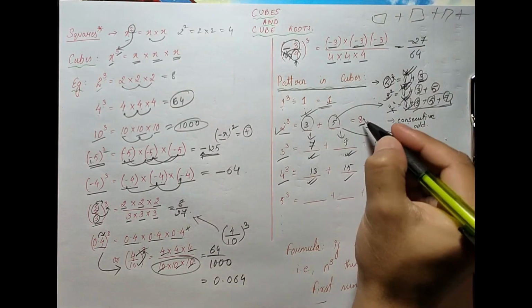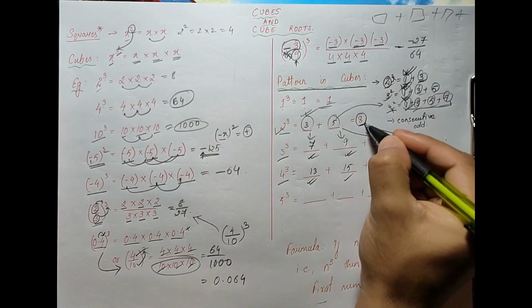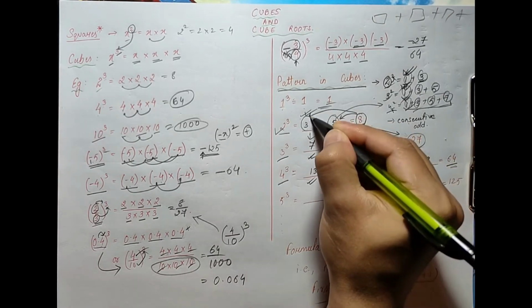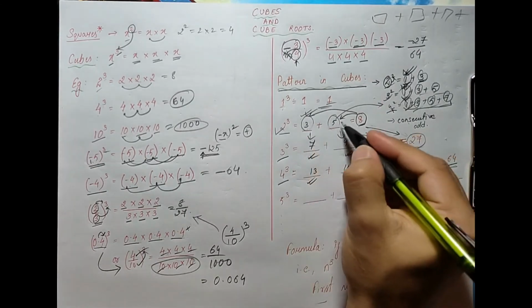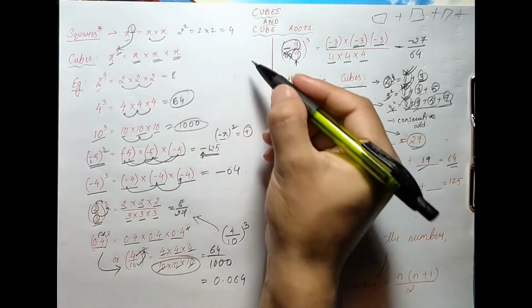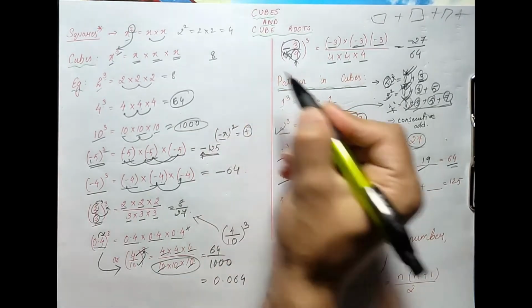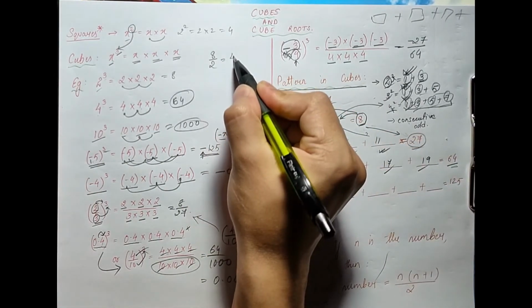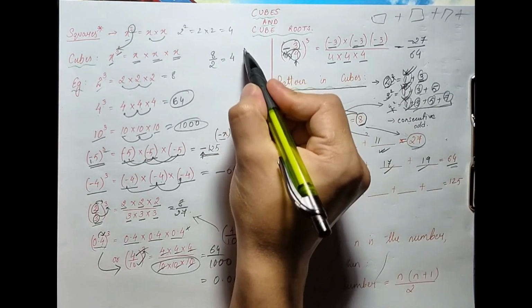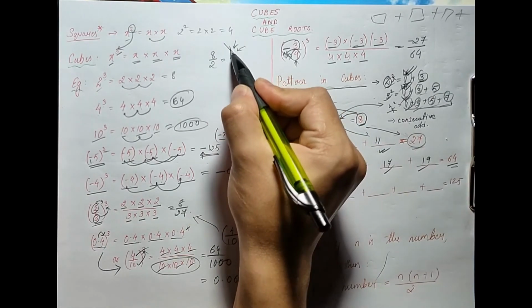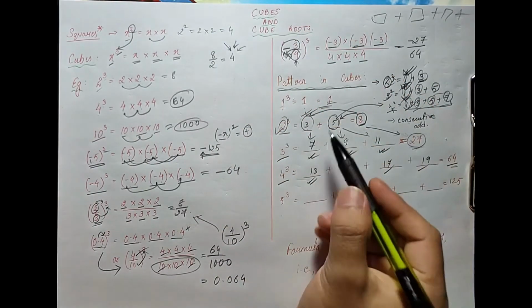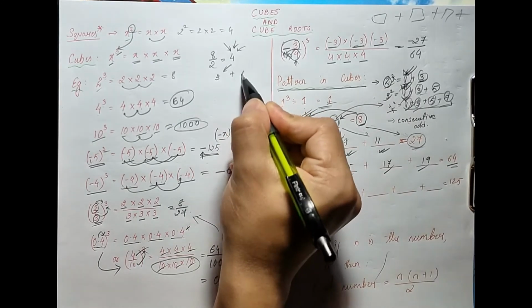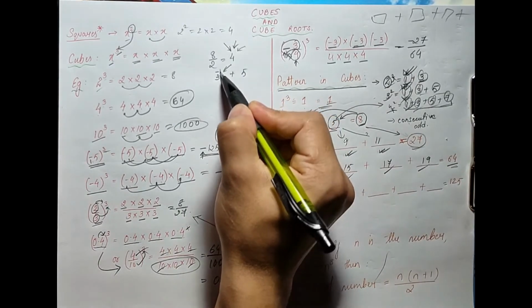To figure out the method, let's work out with the easiest one first, that is 8. Now we know that 8 has to be divided into 2 consecutive odd numbers such that their sum is 8. So let's take 8. We'll have to divide it into 2 parts, so let's just divide it by 2. Now 8 divided by 2 is 4. That means the numbers that we have to find are close to 4. Since there are just 2 numbers, it will simply be 3 plus 5, that is 4 minus 1 and 4 plus 1.